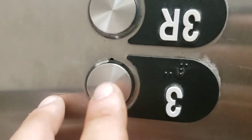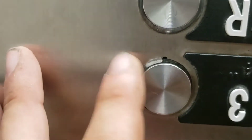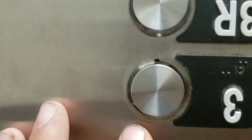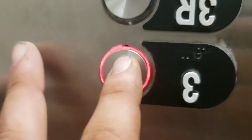I've got the button back in and it does seem to be holding pretty good. You can see there's a little bit of the ring left — I didn't think it would be enough, but it is. Elevator's back on, so we're gonna push the button — and there it is, turned red. Alright.